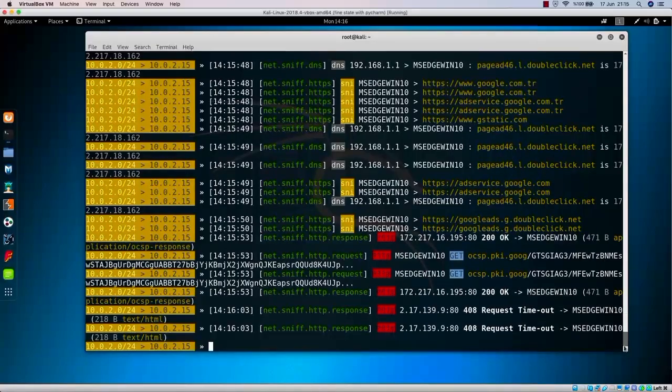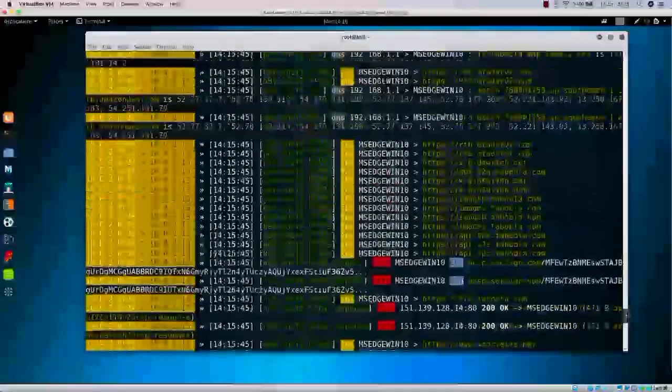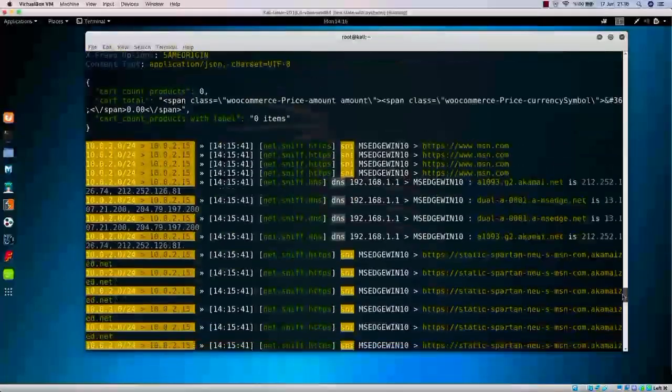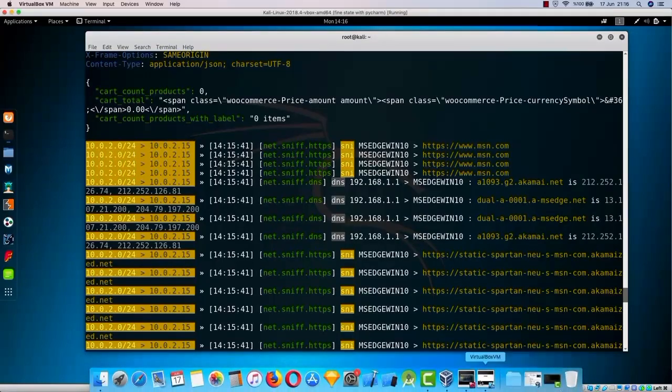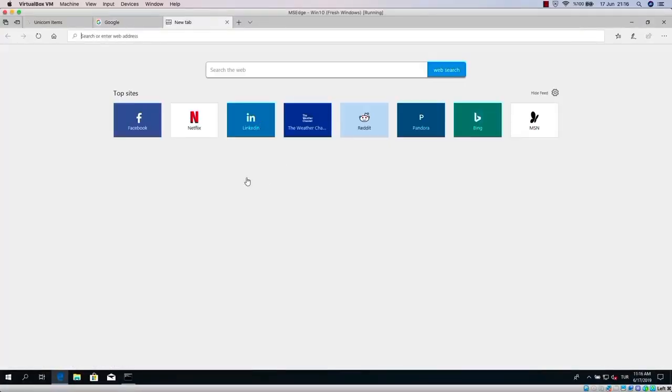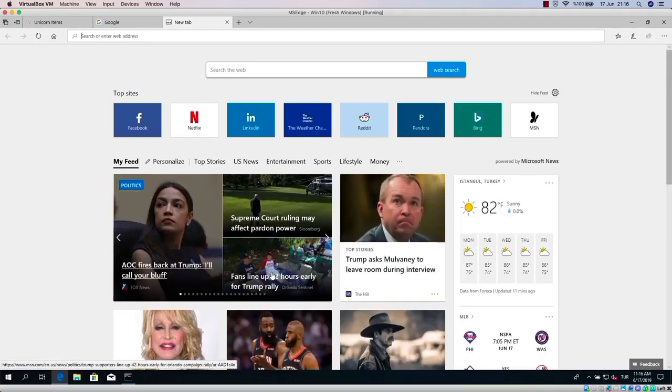As you can see, we get this data in the net.sniff module over here, right? We have all of these packets coming onto our terminal. In fact, we can see the HTTPS websites as well. The target is browsing msn.com, google.com, and everything.